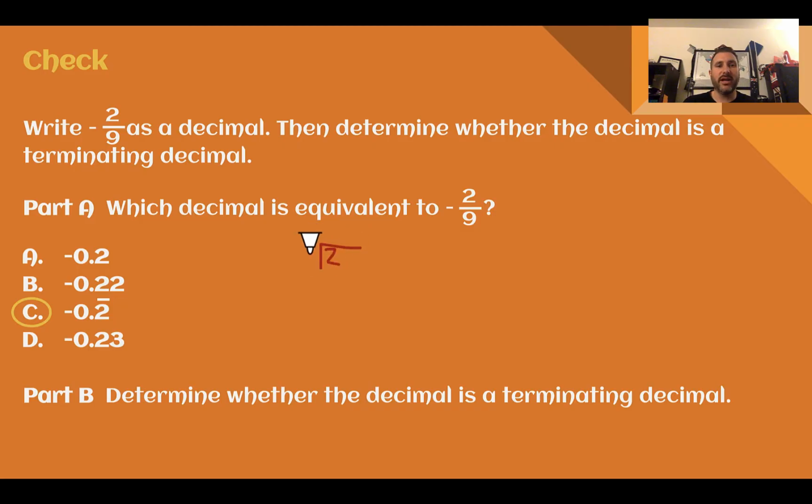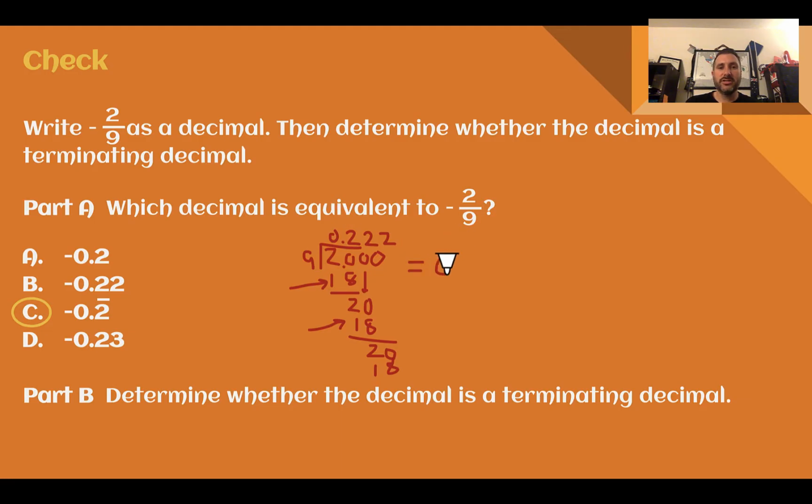If we do 2 divided by 9, add some zeros, 9 goes into 2 0 times, so there would be our decimal. 9 goes into 20 twice, which is 18, and we have 2 left over. If I bring down, 9 goes into 20 twice, and I get 18. You should be able to start seeing the little pattern here already. 20, 18, 20, 18. If I do it again, it would be 20, and then 18. So I would keep getting 2s. I'd have 2 left over every single time, making it back into 20.